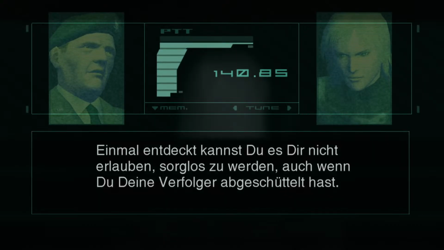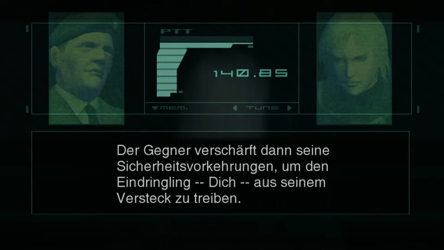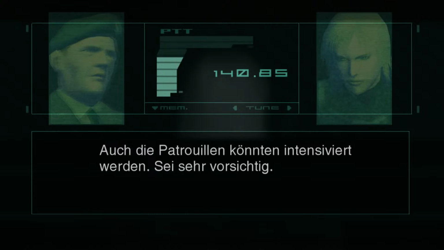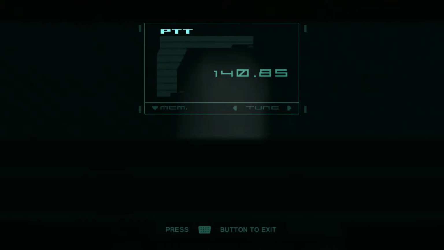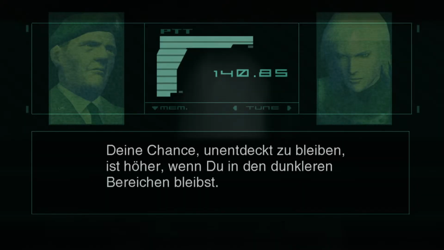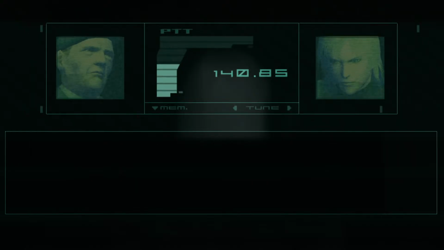Once you're spotted, Raiden, you cannot afford to relax even after throwing off the pursuit. The enemy will ramp up its security precautions to hunt out the intruder, you. Patrols may be increased as well. Exercise extreme caution. Even the enemies will have a harder time spotting you in the dark. The chance of being unnoticed is higher if you stay in darker areas.